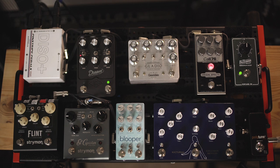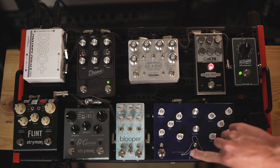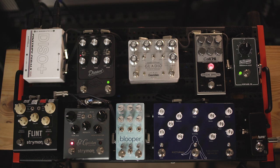Okay, so we've run through all of the three modes in this thing: delay, reverb, dynamic tremolo, in order. Let's start to stack those and just do some general sound exploration. I'm not going to talk a lot right now. We're just going to twist knobs and dial up some sounds.